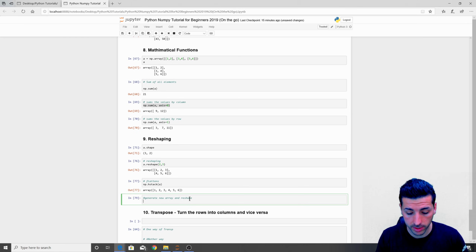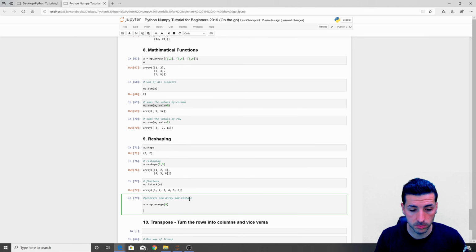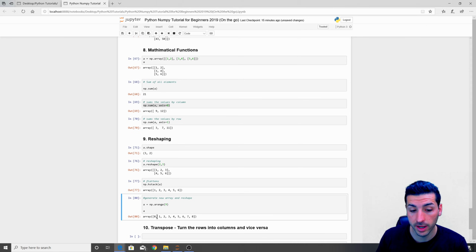Right, the last thing we have here is that we can reshape the array while generating the new array. So for example, let's say we have A equals NumPy dot arange 9. What this is going to do, before I finish it, if I run it, it's going to create a one dimensional array, so a vector that has 9 elements, from 0 to 8, because it starts from 0. So now, while creating my array A, I can just say dot reshape, and then I can reshape this into 3 by 3, right? Because 3 by 3 is 9.